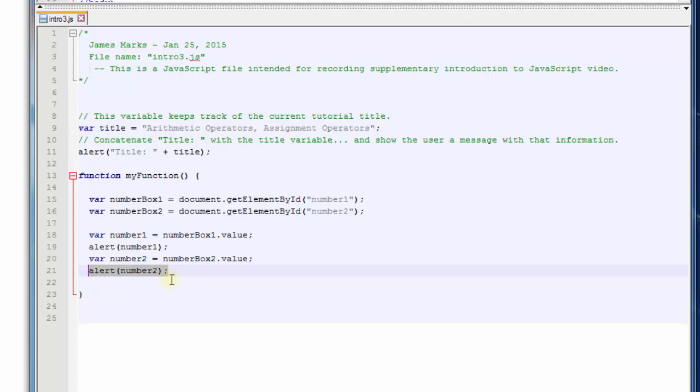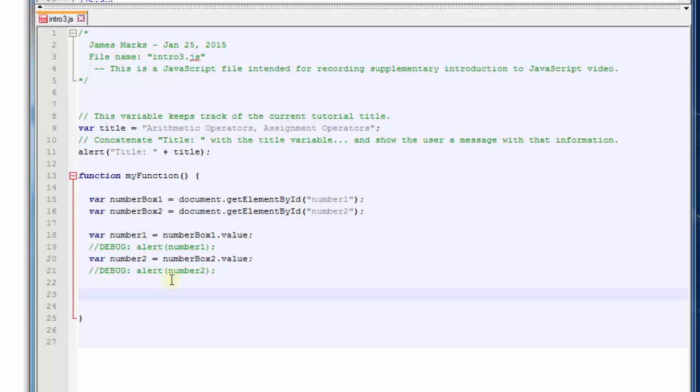Now I know that I have those correct and I don't need those alerts anymore, but maybe I'll need them later. So I'm just going to comment them out and I'm going to put the word debug. That kind of tells me that this is debugging code and it's not important for the program to work, but I might need to use it later just to do some tests as I go along. Alright, so what do I want to do?